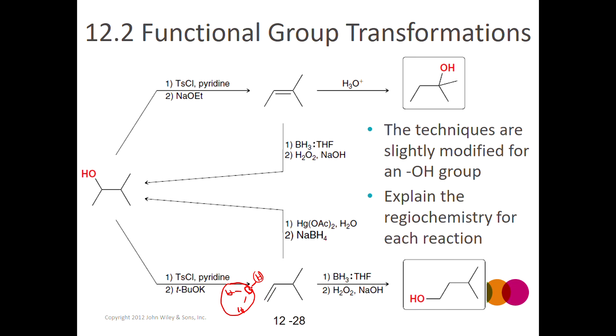And more importantly, because hydrogen is slightly more electronegative than boron, it carries a slight negative, and the boron carries a slight positive. So the pi electrons will come out there and attract to that. And that connection will happen at the primary site because the electrons are pulled away from the site that can stabilize a positive better, which is the secondary site. But at the same time, the hydrogen will bring those electrons in and start to bond there. So only a very minor partial positive will form there during the transition state. Once the boron and hydrogen are added, the second set of conditions replaces the boron with an OH.